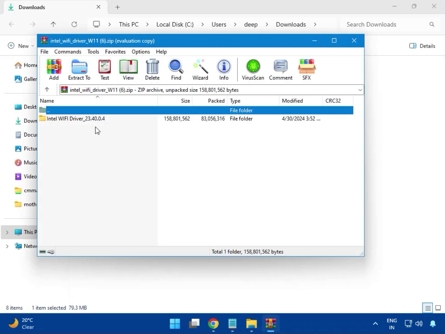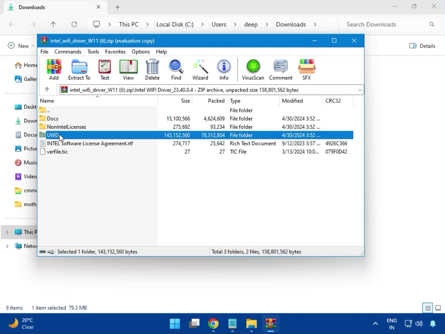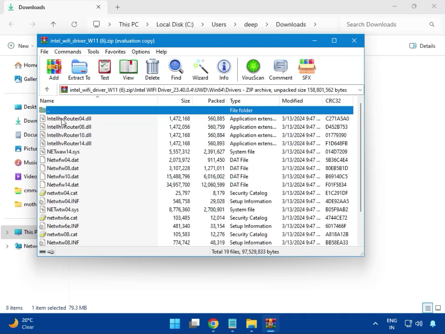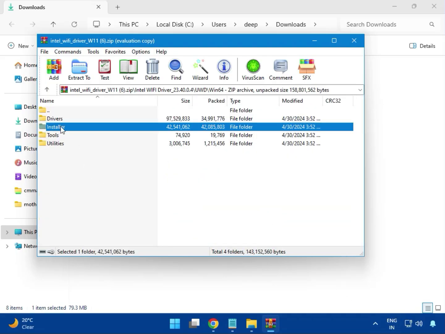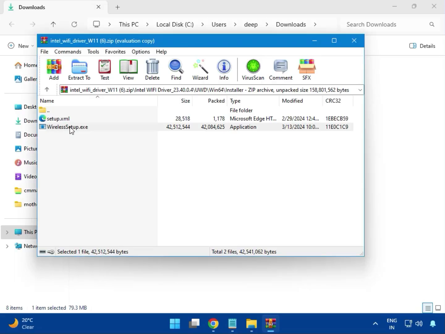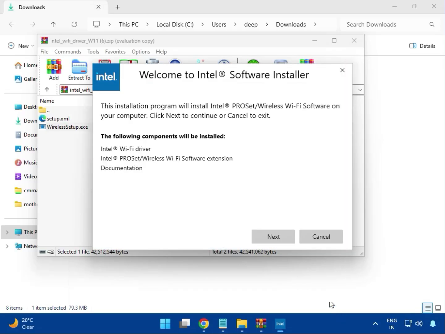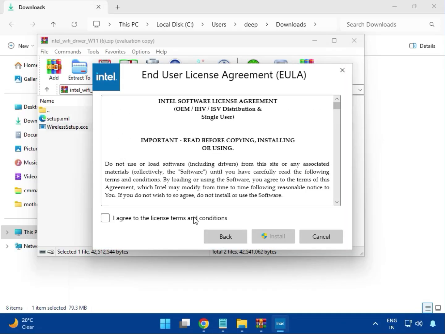Then the Wi-Fi driver. Just open it, open the Intel Wi-Fi driver. So go to the install and wireless setup, just double click. Then next, I accept, agree to the license and conditions.